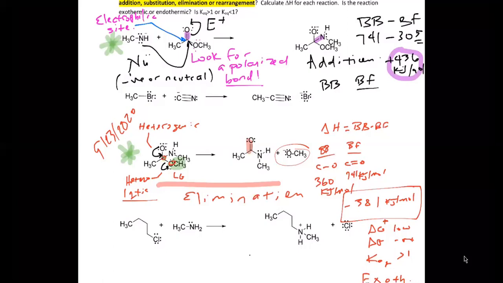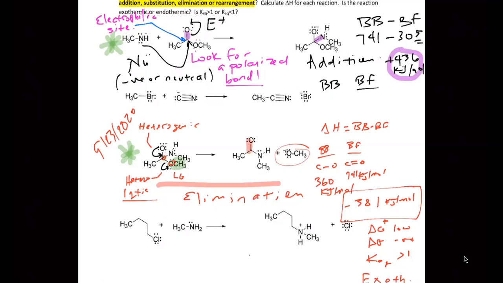So what's the overall delta H? Is it 53? No, 55? Positive 55? Yes. 436 and then minus 381. So it'll be positive 55 kilojoules per mole total for the total energy. What that means is that that entire process going from ester to amide costs about 55 kilojoules per mole.